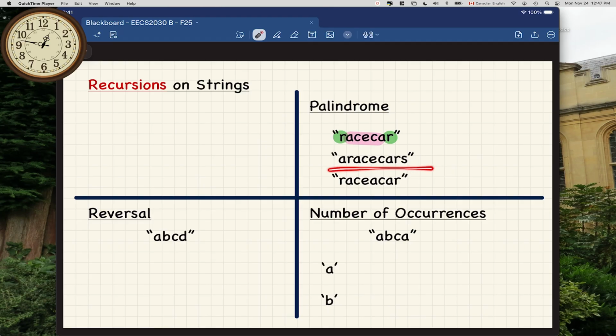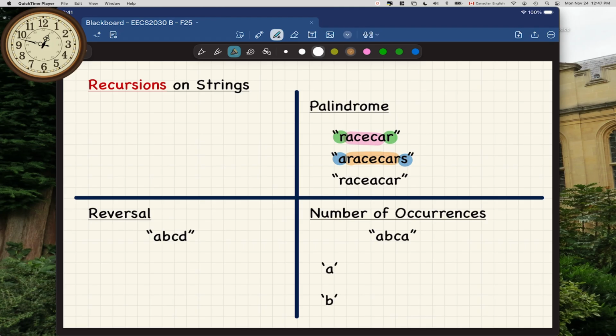So now for this one here, I try to look at, again, the first and last. You don't try to look at the whole thing. That's not how the recursive thinking is going to work. If I look at the first and last, A and S, now they're already different. Do I need to bother to even look at the middle? I don't need to, because I know that for this string, when I read it forward, it's going to start with A. When I read it backwards, it's going to start with S. They're already different. There's no need to go for the middle part. No need. Okay, let's see one more.